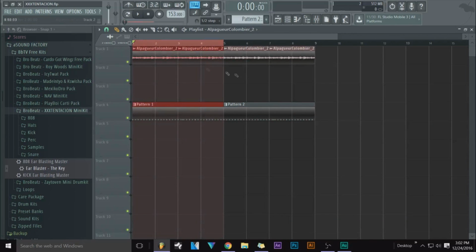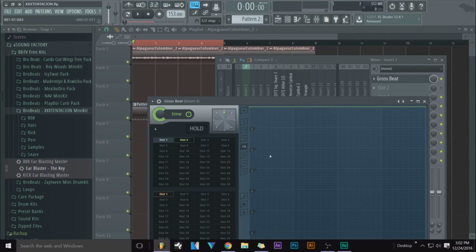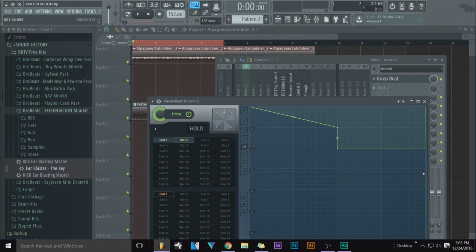And then right now I'm just gonna highlight that, and I'm gonna just try to put effect on the samples just to see what I can come up with. And it's basically gonna be this one I'm using, and all I'm doing is right clicking here and right clicking this dot and going to single curve, and then coming down, right. And this is an effect that I use on a lot of my beats.